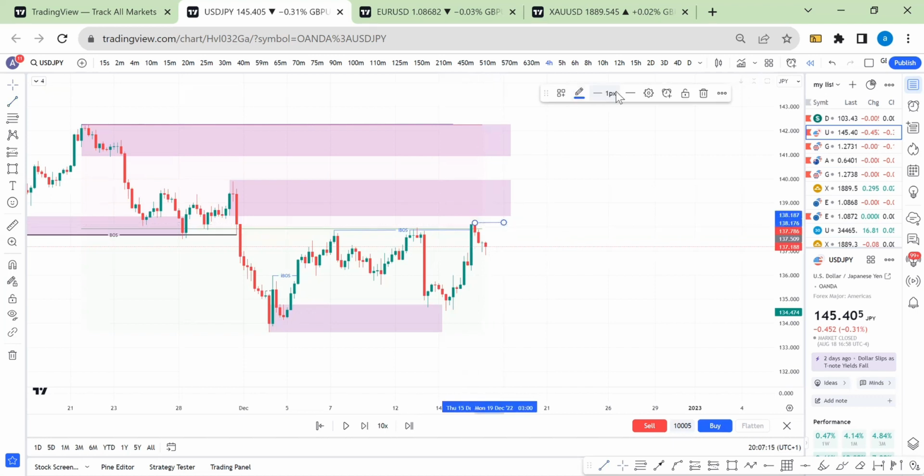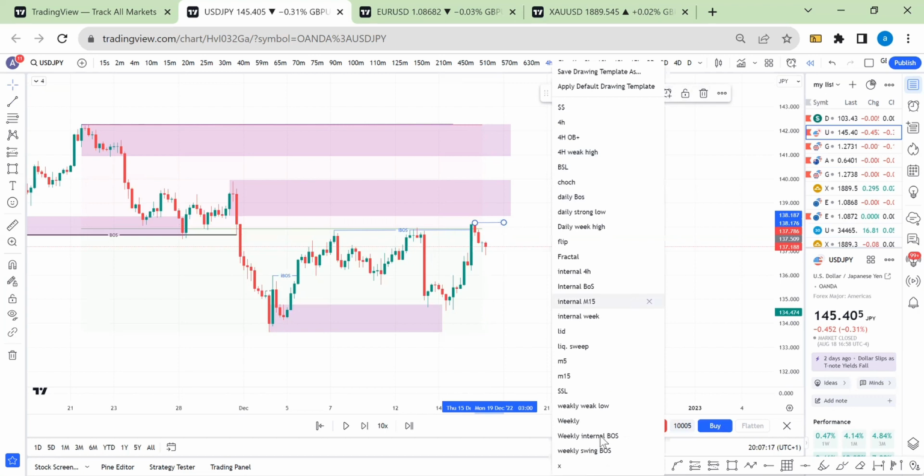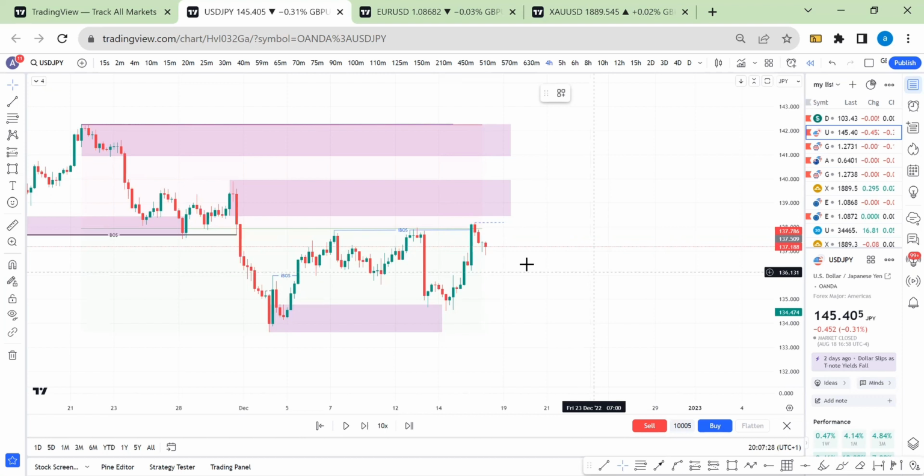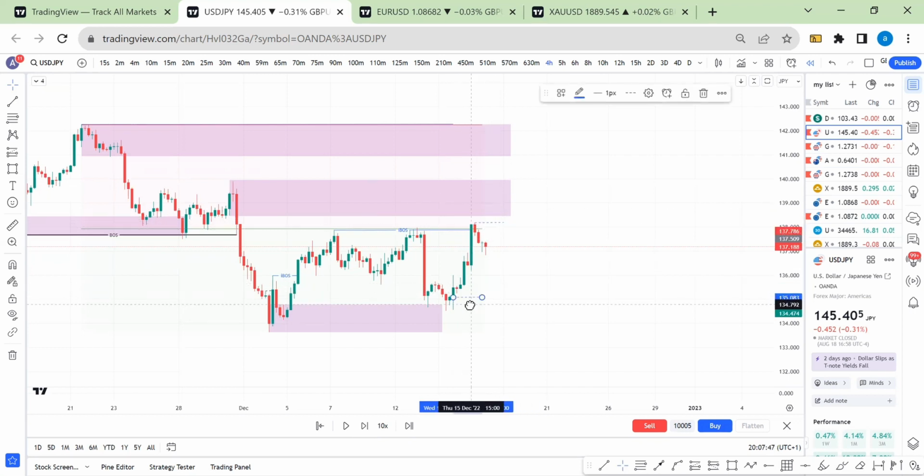After finding the fractal high, the next thing is to find the fractal low. So what will be our fractal low? This candle breaks above this, breaks above this, breaks above this, but this failed to break above this, so this will be our fractal low. So we can bring our fractal low here, and this is too big to be called a fractal structure.